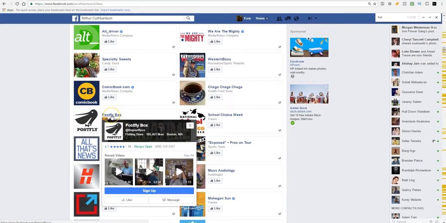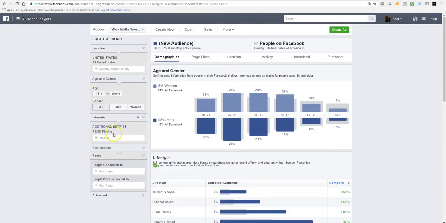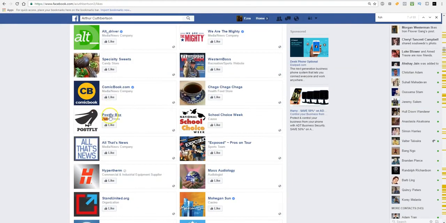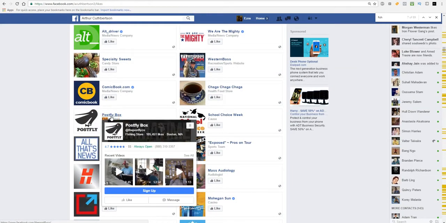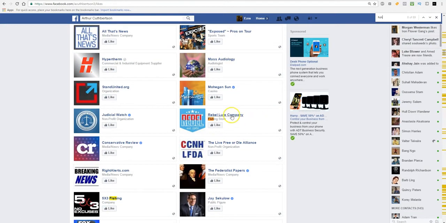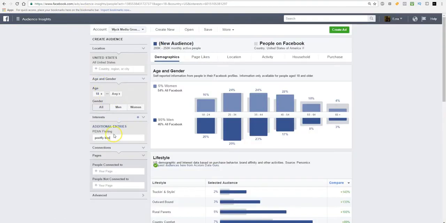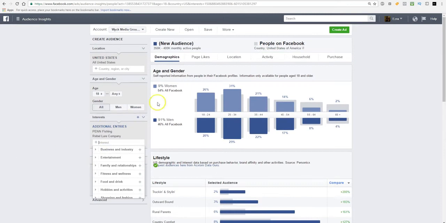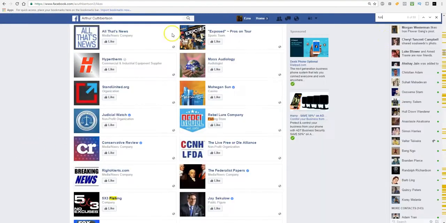Post fly box. 100,000 likes. Post fly box. That doesn't come up. That would have been really good though. Rebel Lore Company. Alright, Rebel Lore Company comes up.